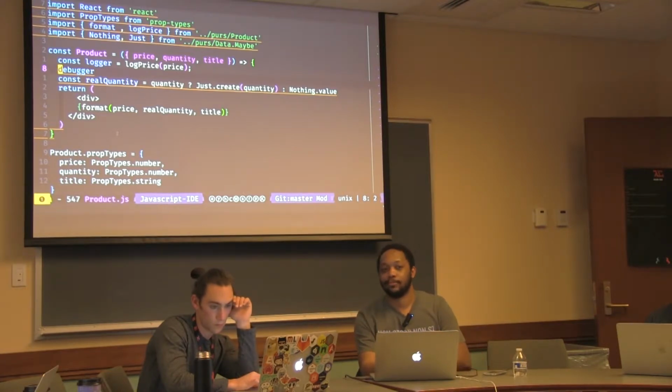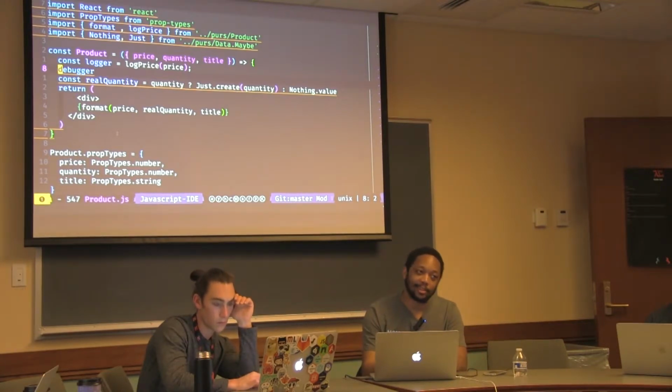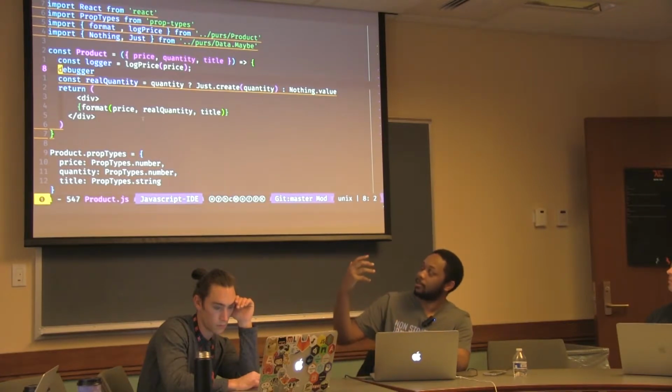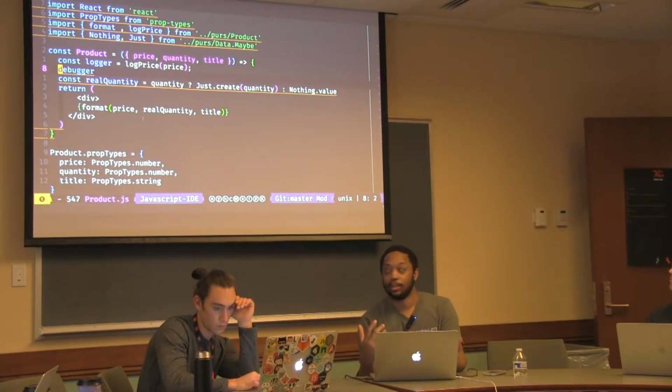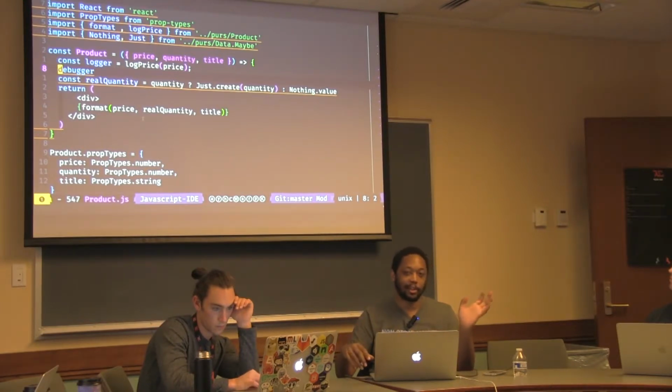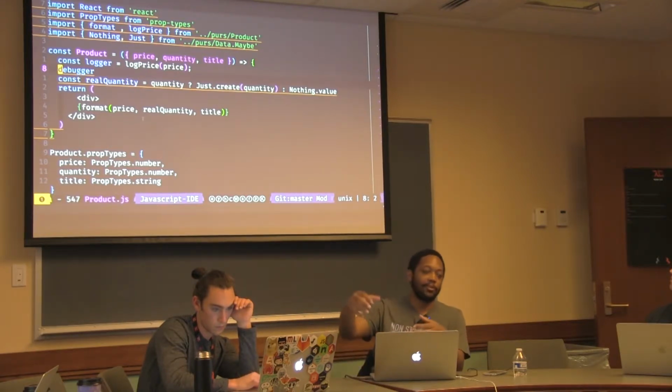So anyway, that's F. Seems complex. Maybe it's not that complex. But the point is, you can't really use it in PureScript unless you're, I mean, you can, but don't. And the common use case is to do it from JavaScript. So if you set up a big program that does a bunch of stuff, like sets up a web server and all this other junk, then you probably have a main at the end that does the wiring. That's usually going to be an F, and then from JavaScript, you just call main and invoke it.